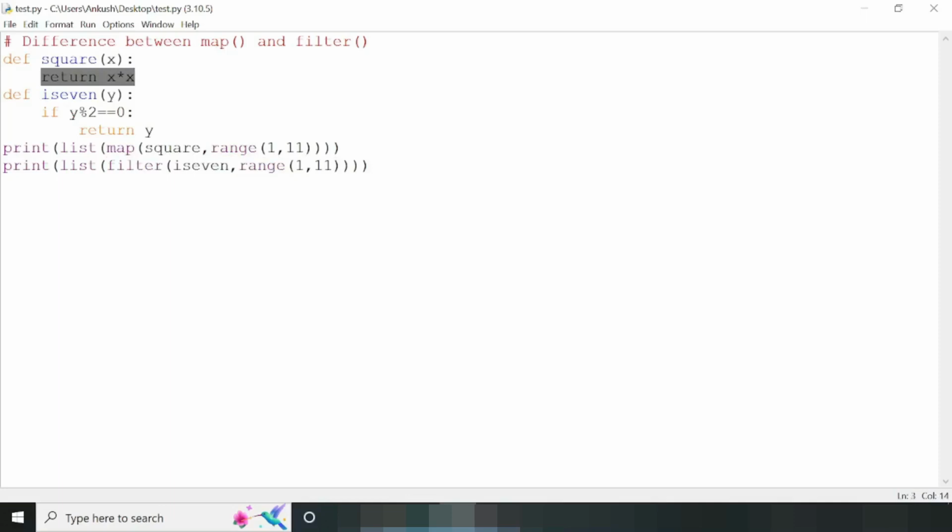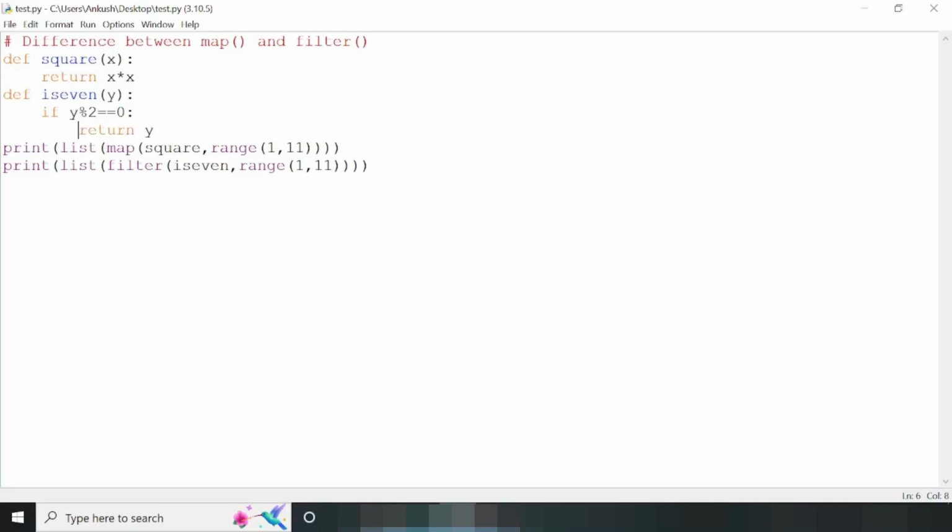In the is_even function we are doing some filtering based on a condition, and then we are returning the same value. So here is the difference. The map function performs a transformation on each item, and then it returns the modified value. In the case of the filter function, it filters down the values, and then it returns that particular value.